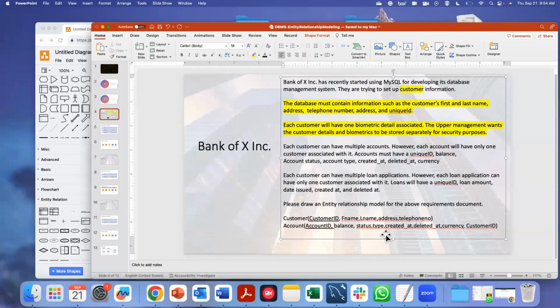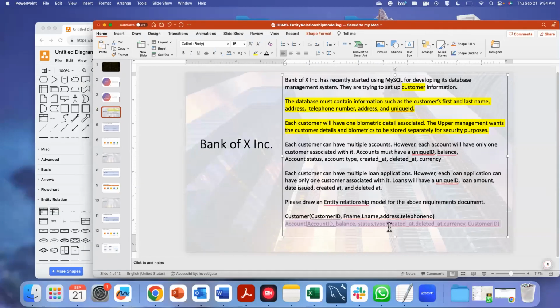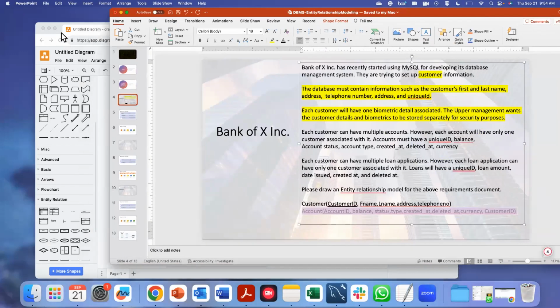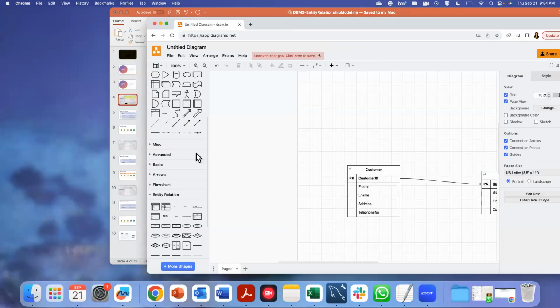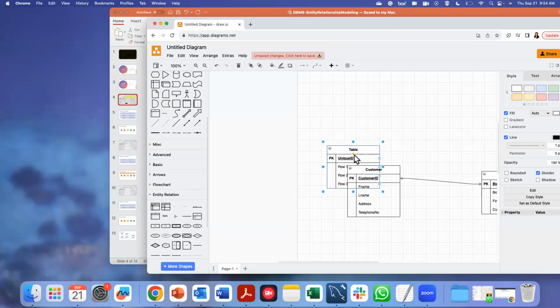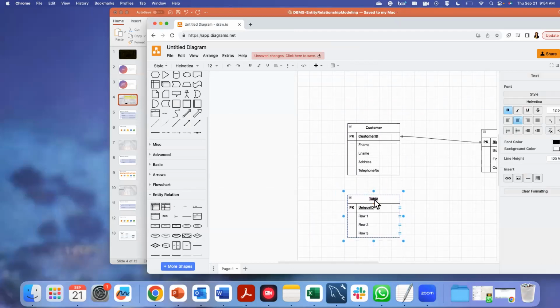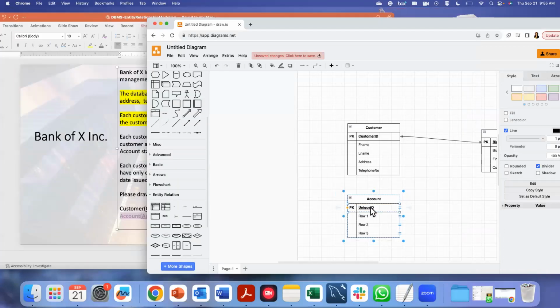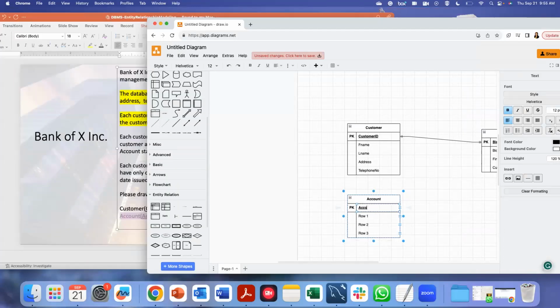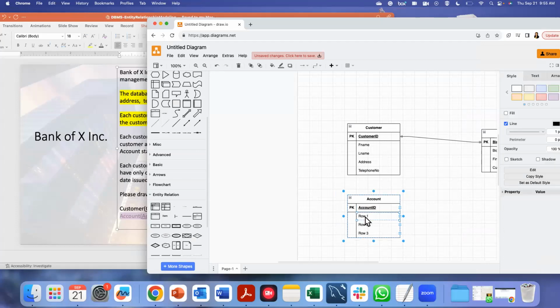So what we had here was basically our account table, which was the newly added table. So I'm going to add that right here. We need another table, and this table is going to give me all the account details. Okay. So we have account here. And now the account details had a primary key called account ID. Okay.